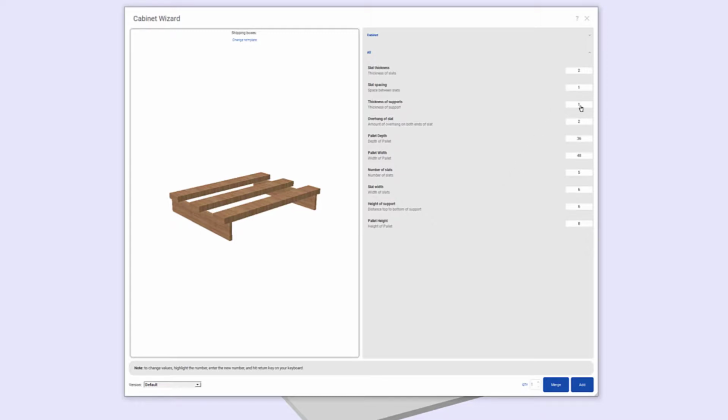And then you can go in and create at a much more detailed basis. Here I'm changing the thickness of those support beams and the thickness of the slats. Change the overall size of the pallet. And the last or distribution of the slats can be done once we move the model into SketchList.